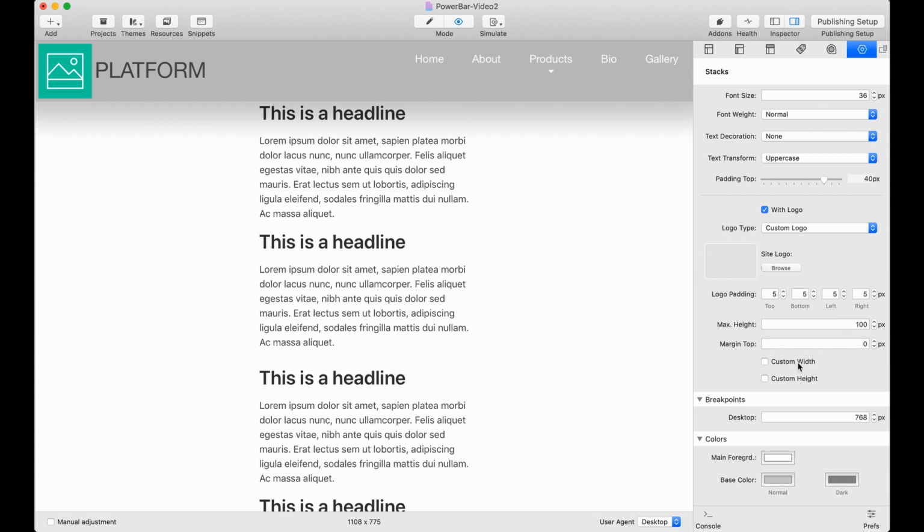Let's now look at the next options. Margin top is actually quite a cool feature. It also accepts negative values, and this way you can, for example, off-center your logo a little bit further to give it an extra effect. Like if I put this to 20, it will be off-centered by 20 out of the PowerBar.